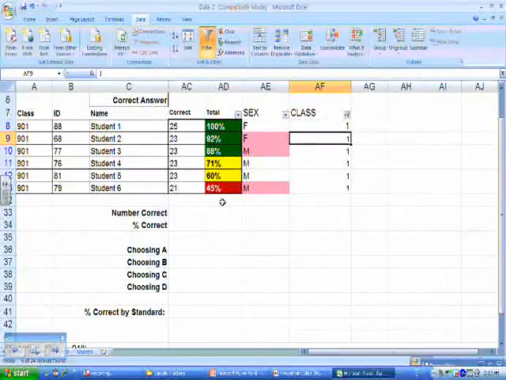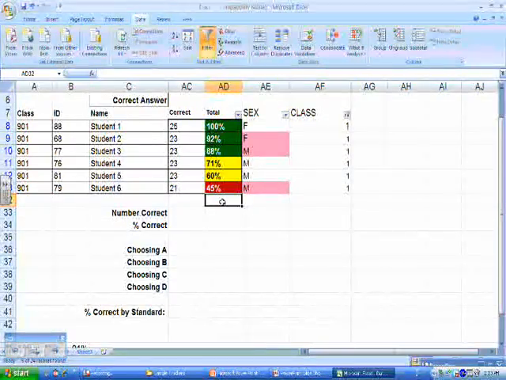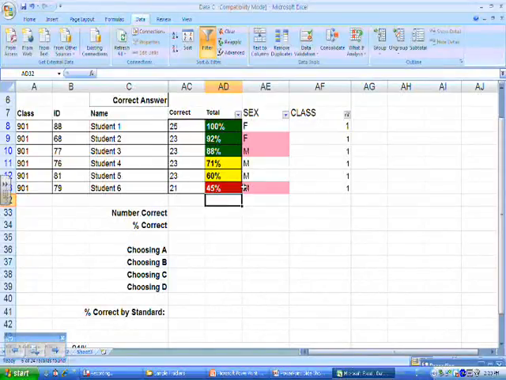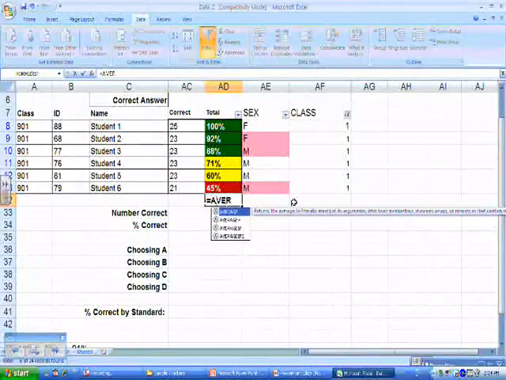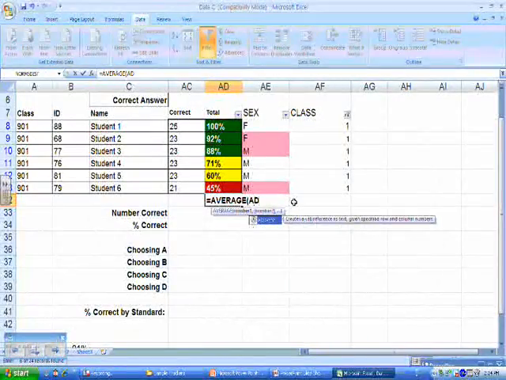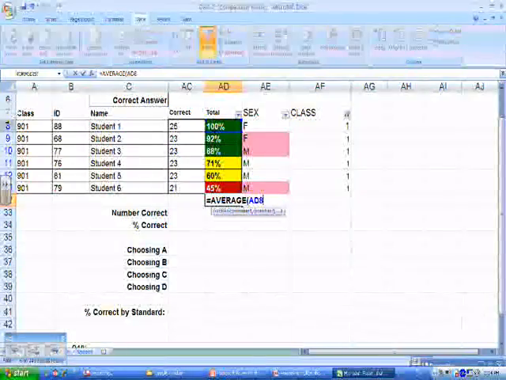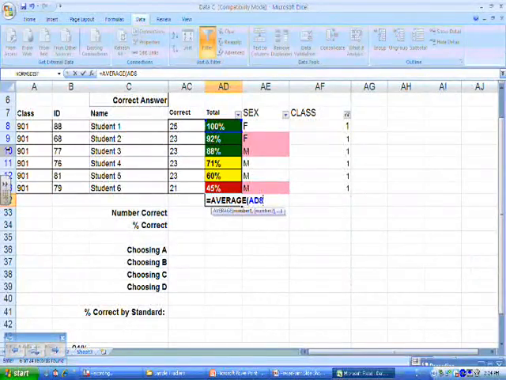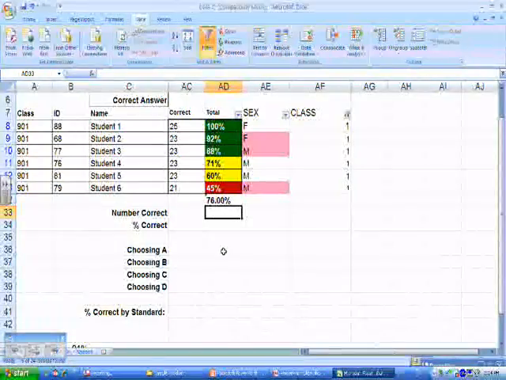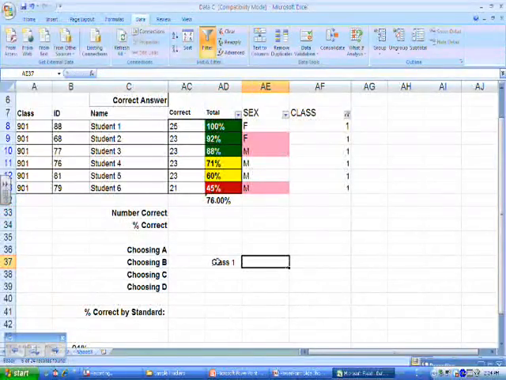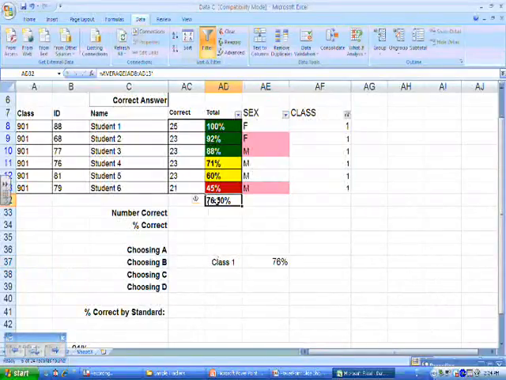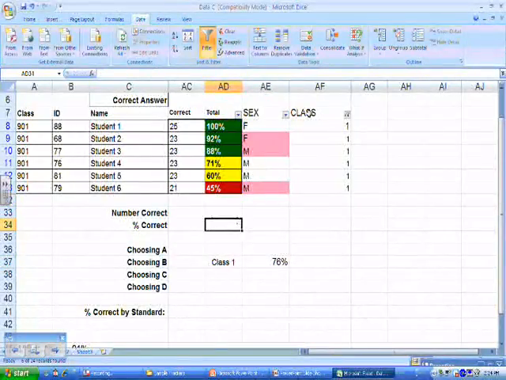I'm going to click the cell at the bottom of student achievement. I'm going to start by creating a formula. I'm going to average the student achievement for students in my first class. Equals, average, cell AD8. And if you look at the far left, we see that all of these, 8, 9, 10, 11, 12, 13, are right next to each other. So I can use a range, AD8 through AD13. Close the parenthesis, hit enter. I have 76% for class 1. And I'm going to enter that data below so that I can delete the formula and move on to class 2.